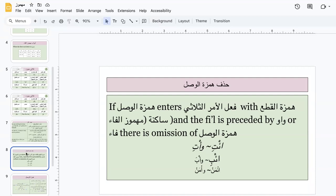And yes, you can never start with a sukoon. You always need the help of Hamzatul Wasl if the first letter is sakin, right? But there are cases that you have covered where Hamzatul Wasl is going to be omitted, and that by itself is going to tell you that you have to start with these words together. There are certain cases where hamzatul wasl has been omitted because these words have to be together. You cannot end with wow and start with hamza sakin and ta, right?